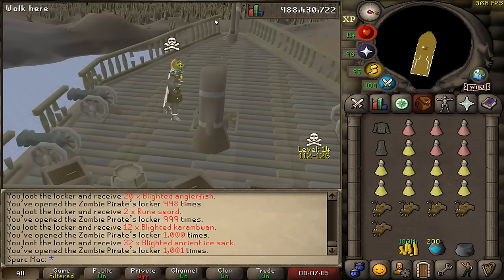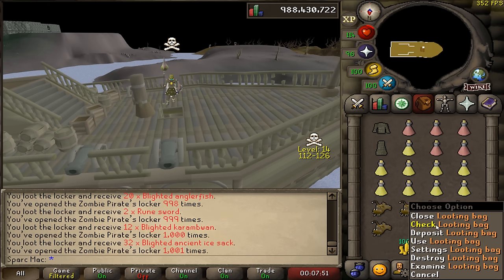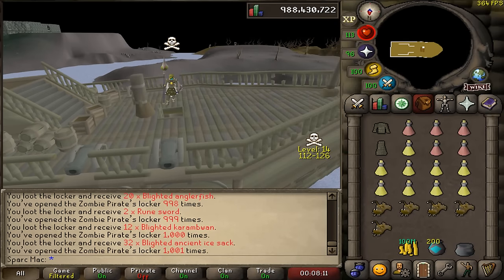Let's go to the main deck. Guys, guesses on how much loot we have from the 1K keys. If you've been watching, you'll kind of have an idea of what the average rate should be. Seems pretty consistent. And see what's in the loot bag. Oh, big bonus, Chris. Jeez. Chris has sent in 5K bits.